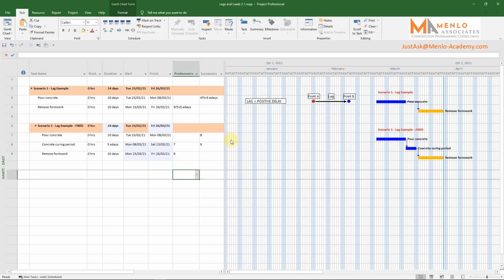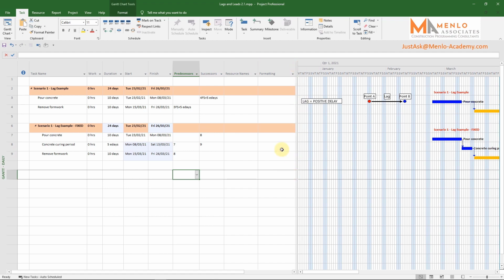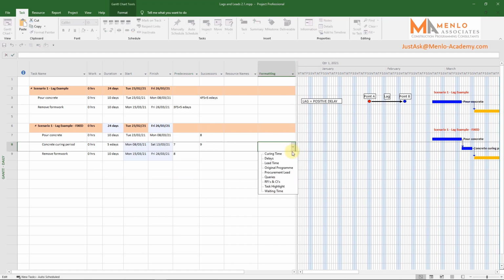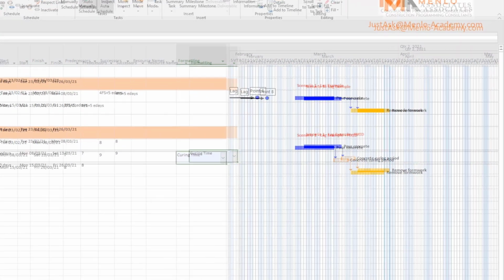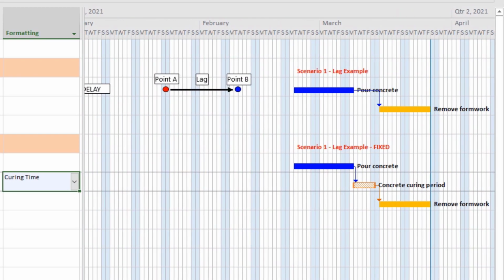Because this information appears on the Gantt chart, we can also use formatting to make the bars stand out using a colour chosen to correspond to delays, which will help whoever is looking at it. If you don't know how to do this yet, we've got a separate tutorial to help you with it, so be sure to check that out. We can now also make it so that this information appears on any printouts we have, unlike with the notes method.